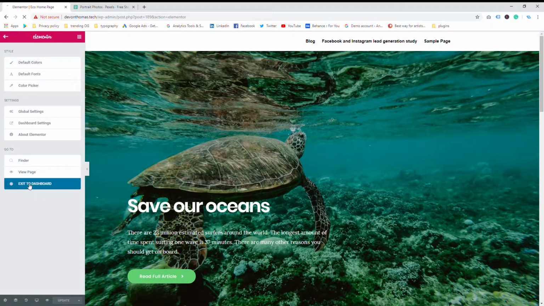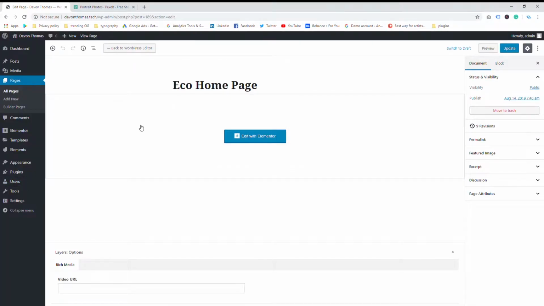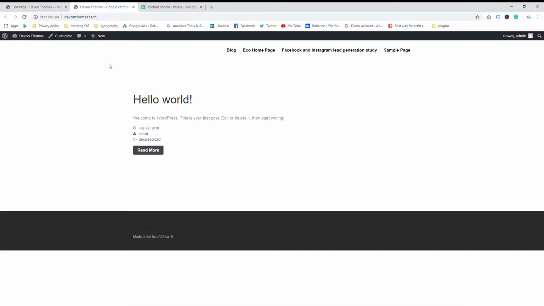Now we want to see what this will look like, so we're going to exit and go back to our original WordPress dashboard. That's the dashboard that we started off with first. I'm going to click on visit site, but it still shows like it originally did. So the question is, how do we get that page to show as the home page of the blog? How do we get that page to show as the very first page that visitors will see when they come to our blog?